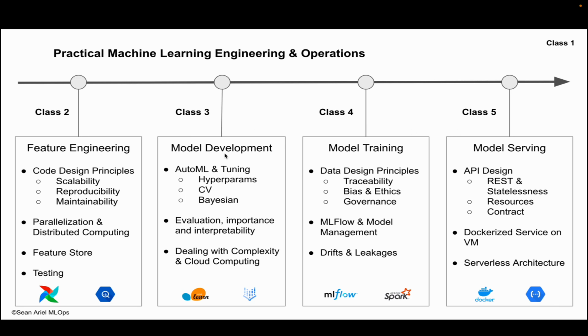Classes 2, 3, 4, and 5 are going to be following the core pipelines that we need to build stuff at scale: the feature engineering, the development, the training, and serving. We're going to be seeing a ton of live coding in our notebook so that we can really get our hands dirty. And then we're always going to see how we deploy things, how we scale it up, how we do things not in our local notebooks, but in a cloud platform environment, so that we can do things at scale. The two things that we're going to be talking about here, drift and experimentation, are going to be coming right after. Hope that you're excited.